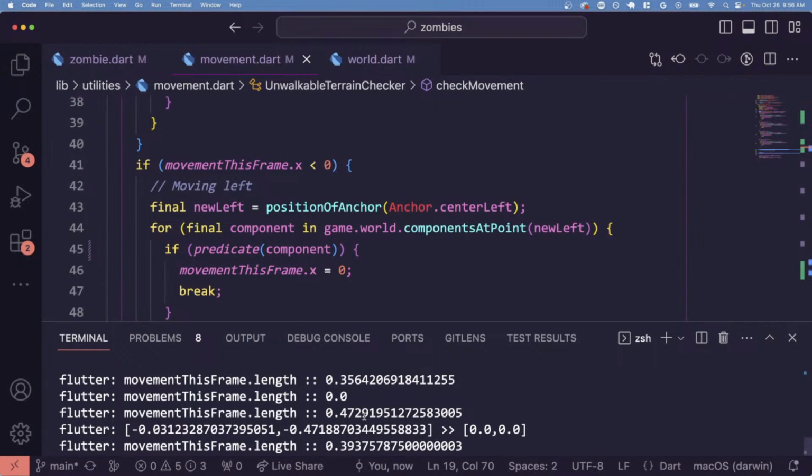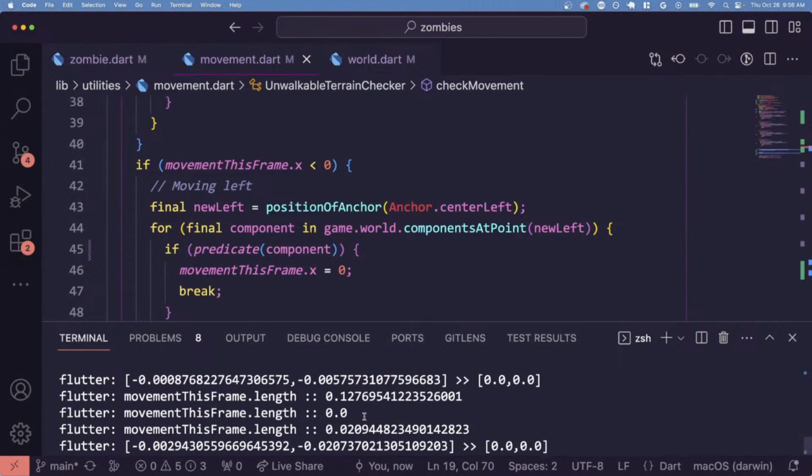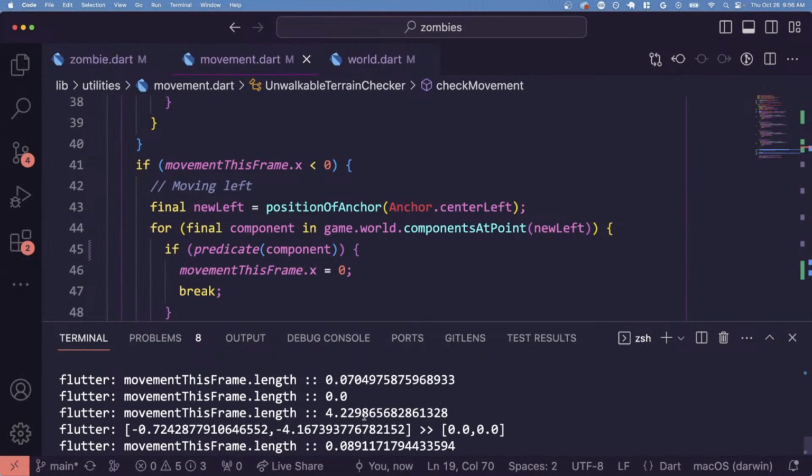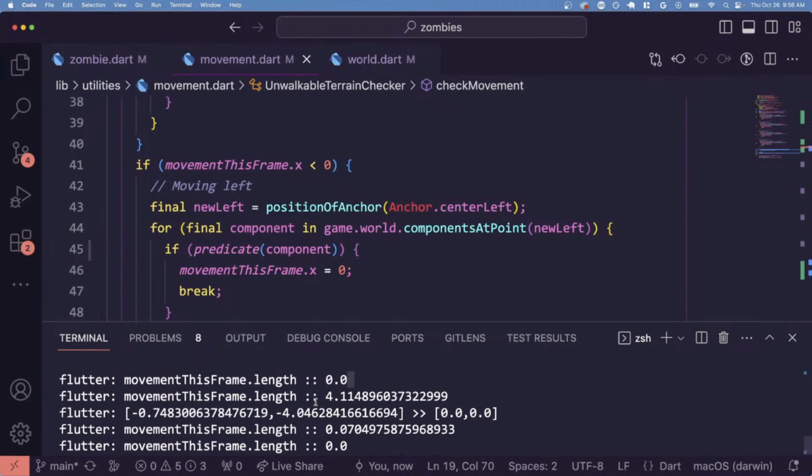Interesting. Why would it be 0? Oh, I wonder if that's like the lurching. Yeah, that could be lurching. I think that's fine. I don't think that's the issue. Yeah, because then we're going to calculate no distance moved. There's no new components, nothing to zero out. I think that's fine. The speed is already oscillating up and down as the zombie staggers around. So I don't think that's the issue.